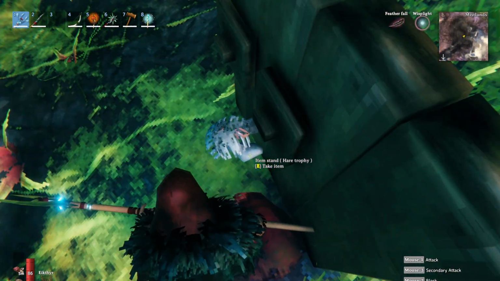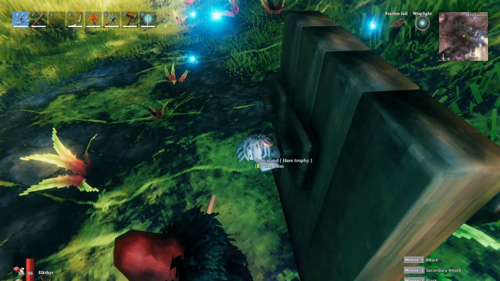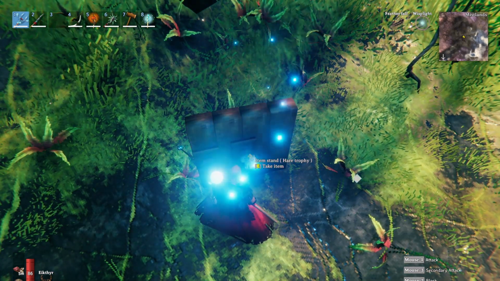A little pink tail. Or maybe that's the cut off head. I can't really tell. I think that's the tail and the back legs. So that's what the hare trophy looks like. Let's move on to the next friendly mob.